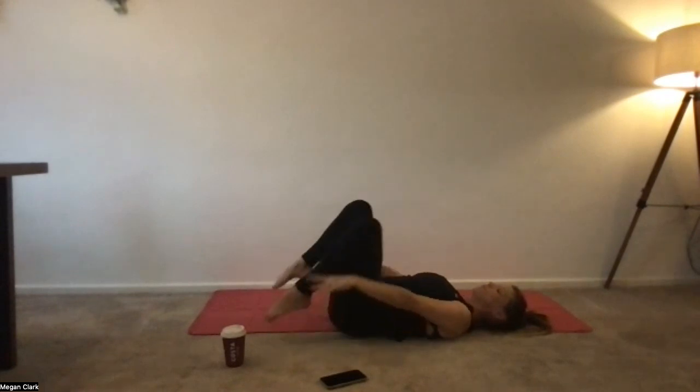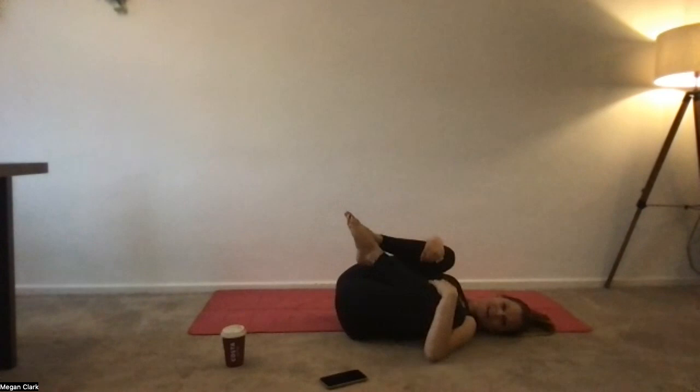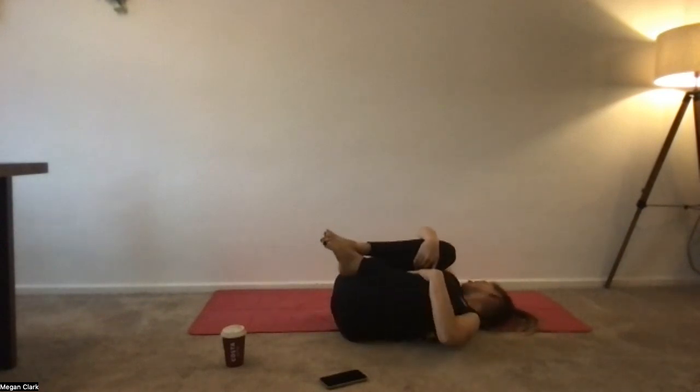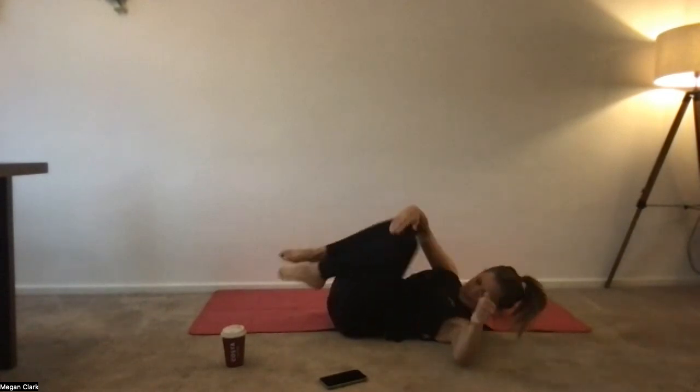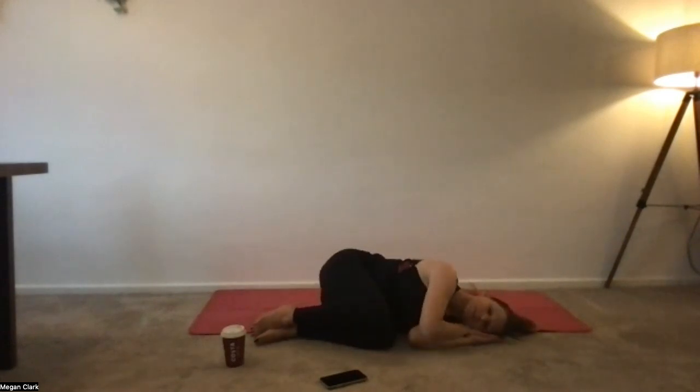Well done. We're going to bring both knees in now. Big squeeze, little rock side to side. Get them apart or together whenever feels best. And when you're ready, slowly, slowly bring the knees together. Roll the body over towards the right hand side. In that lovely little fetal position, deep breath for us in.